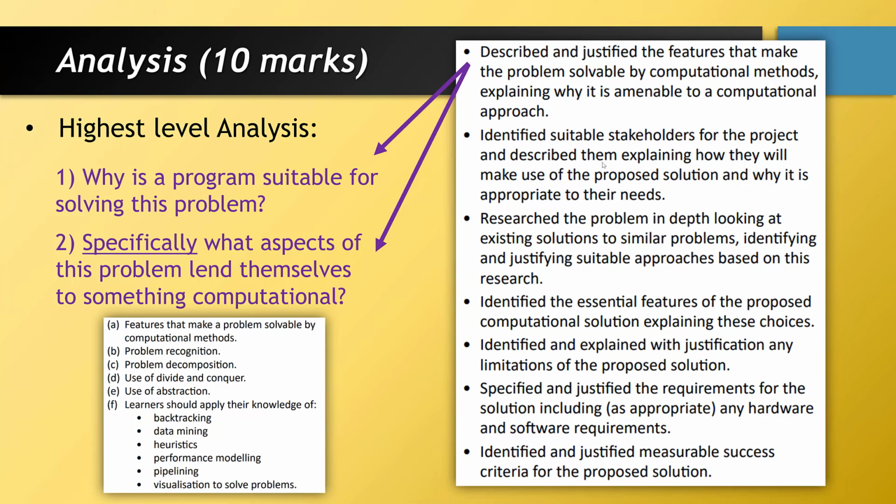Now, this picture is way back in the paper 2 specification, and it's the computational methods subtopic. Here is what the person writing the spec listed as computational methods. And so if you can name drop some of these into analysis, that's perfect. So the kind of key computational methods are things like decomposition, abstraction, then you've got kind of more applied areas like backtracking, heuristics, and so on. So you're looking to think, what exactly fits with these, right? Where have we got decomposition? Where have we got abstraction? Where could we do some data mining?